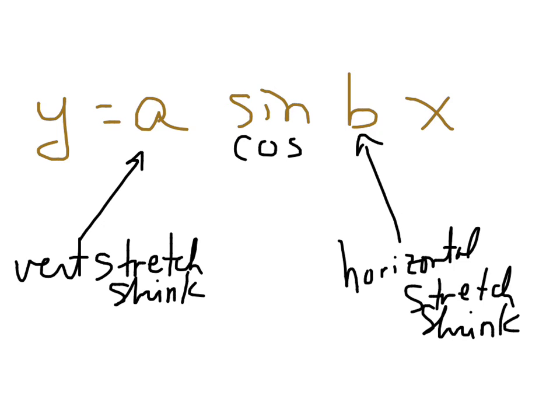If I said vertical stretch, what number should vertical stretch be? Above 1. What numbers are vertical shrinks? They're between 0 and 1. Horizontal stretches are between 0 and 1. Horizontal shrinks are above 1. Those are not anything different. Okay, those are the same thing that we've been dealing with since the first chapter. Everything about that's the same. Just there's the location.